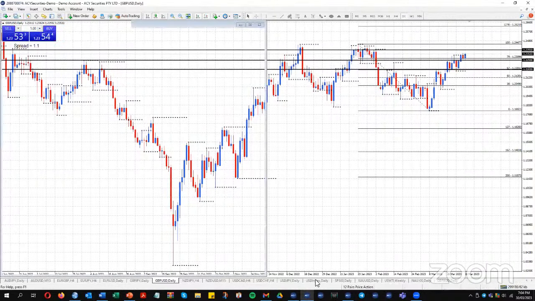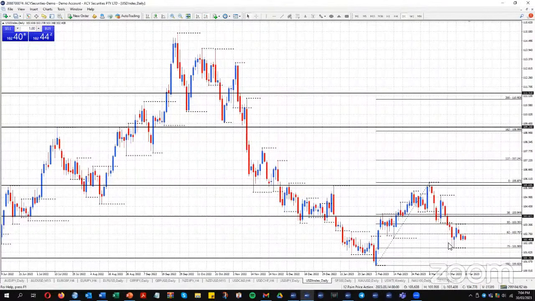So let's just have a look at the dollar index. Now, we have actually had a day up, and we've almost had another day down. I did a video today looking at this area as maybe forming the potential of a higher bottom. We'll see what transpires over the next few days in that area. Can we form a higher bottom? At the moment, early in the day, we were starting to go up. Now, later in the middle of the day, we're going down.